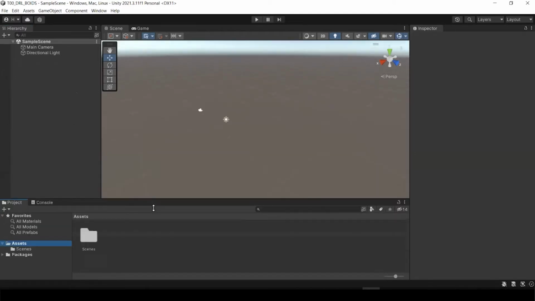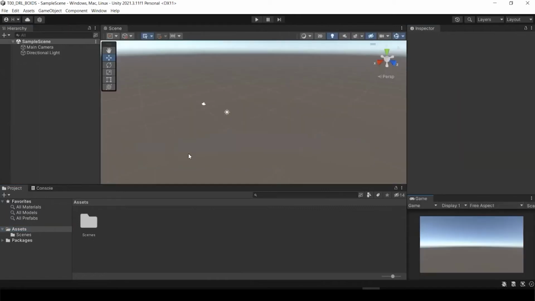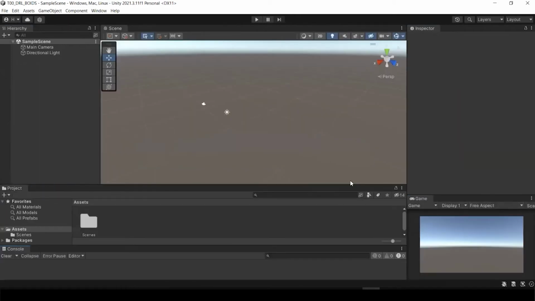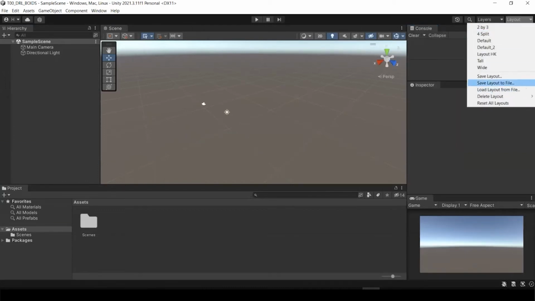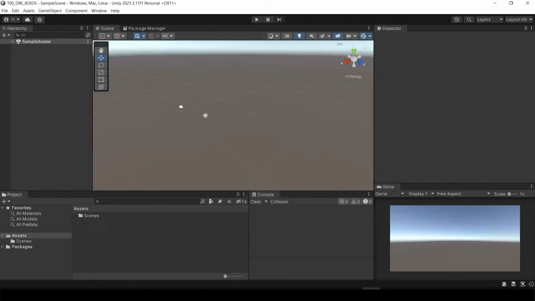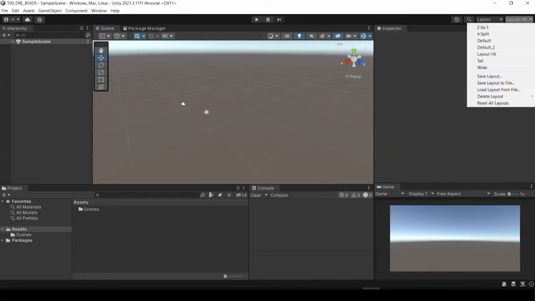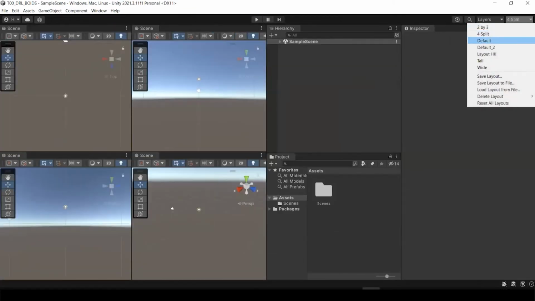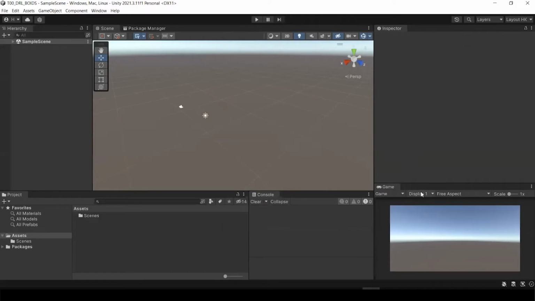You can also play around with your own layout, so you can just change the size, or change the location of the game view or console, whatever. So I'm sure that you have your own taste at some point. So later, after you have some kind of specific layout, you can just do the save layout, and then after that you will load your own layout. So this is actually my own layout. I'd like to see the console and the game at the same time every time. So that's why I have this kind of layout. There is already a set up layout over here as well. Just try to figure out your taste. And yeah, so a lot of them. So sure that you can find your own things.